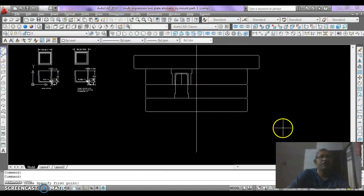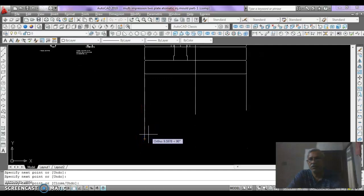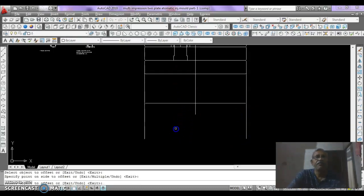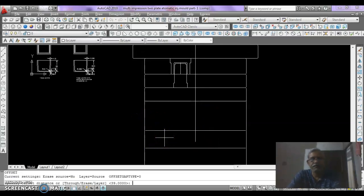Then we need a line here and a line here for the offset 65 mm, and then 30 mm, then we need to offset this hole by 40 mm per side.